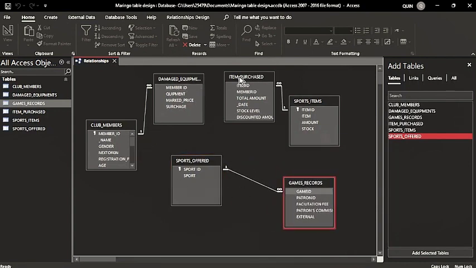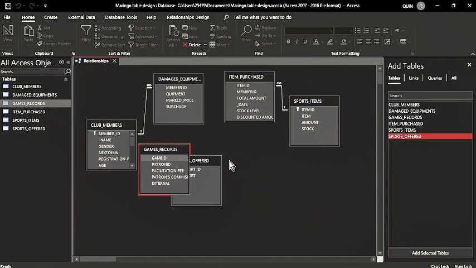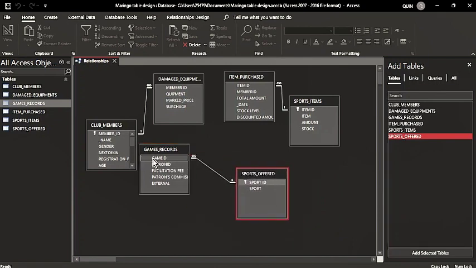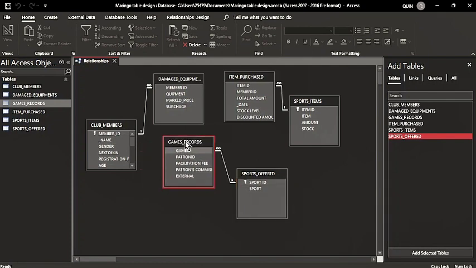Okay, now we have the items which have been purchased. That table is related to this one. We have the damaged equipment. Let me see, can it be related to the item purchased? No, it cannot be related. We have the games record. Remember, in the games record we have the patron. The patron is obviously a member of the club, and all members of the club are related to the club members table.